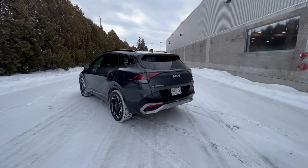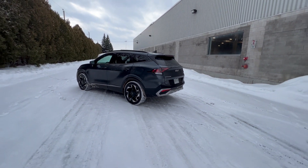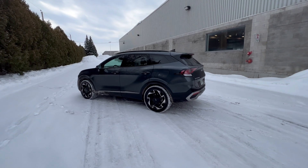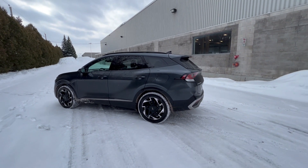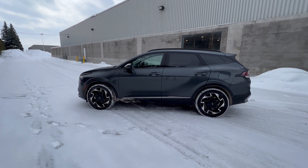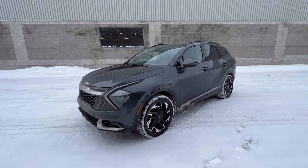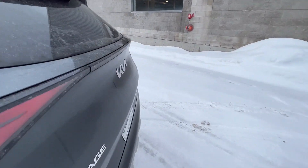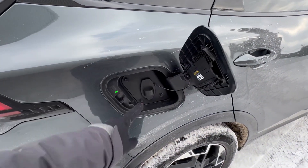In Canada, the base EX hybrid is $36,490 and the top trim plug-in hybrid — the SX — is $48,995. With the base hybrid you still get a 12.3-inch touchscreen, synthetic leather, 17-inch wheels, and so on. When you get into the first layer of plug-in hybrids, the EX Premium — which is what this model happens to be — you're looking at $45,595, and with that you get a sunroof, 19-inch wheels, remote start, cooled seats, and a digital instrument panel. Just by looking at it you'll never be able to tell it's a plug-in hybrid, unless you notice the badging or the charge port, which is in a good place in the back and not in the front.